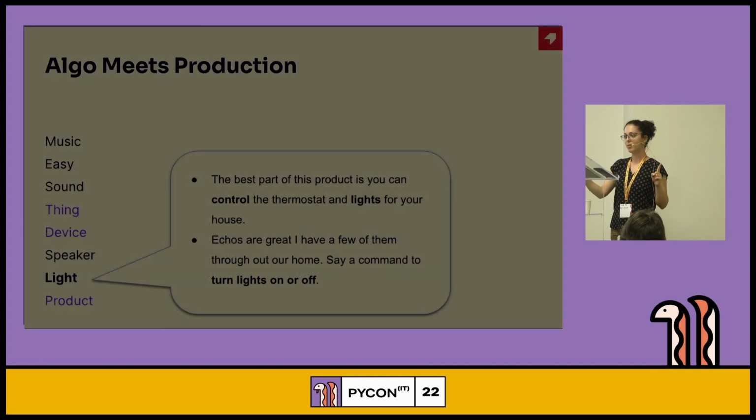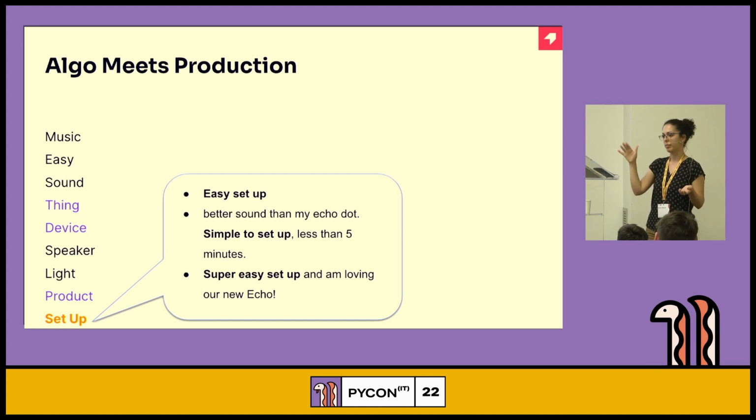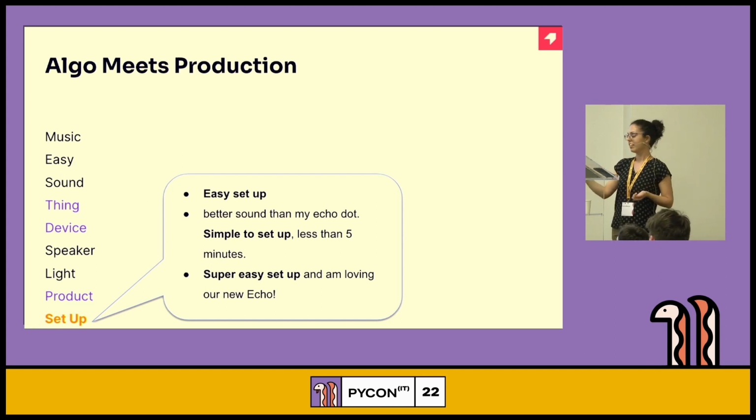And one other thing that I missed is, again, my assumption that verbs make bad themes. So setup is something I would have gotten if I hadn't filtered out the verbs. People are saying that it's easy to set up, and that's actually quite insightful, and it's a shame that I missed it.